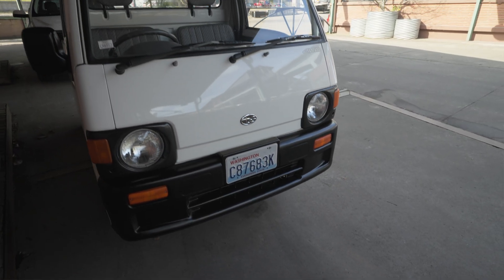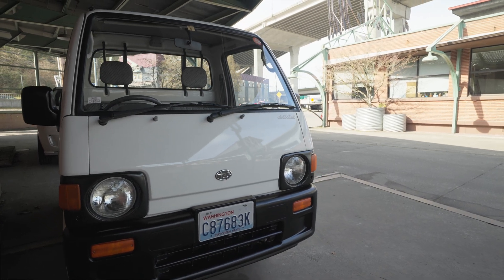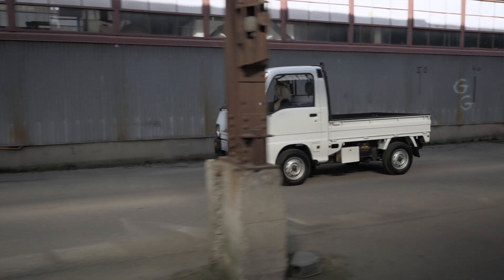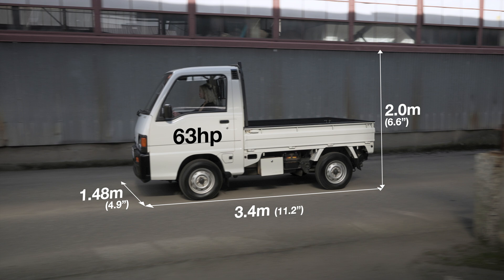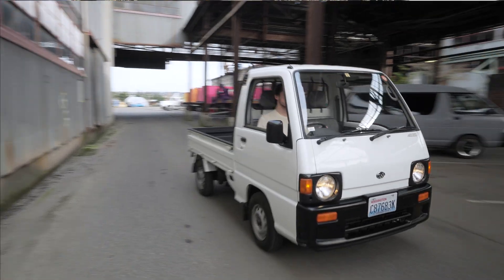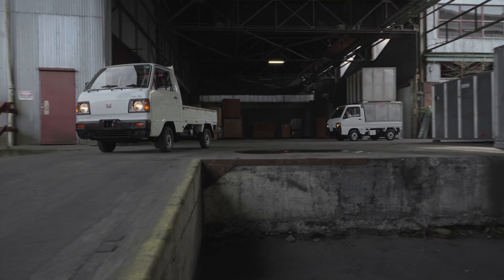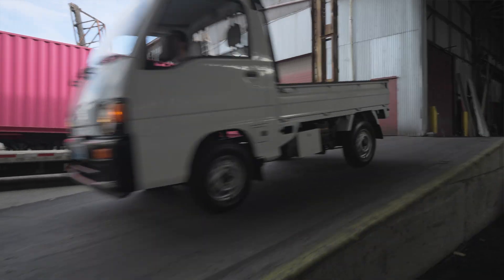What we're looking at today is a Subaru Sambar. It's a K-truck. The K-truck is a class of license and taxation in Japan — basically a lightweight vehicle with certain outside dimensions, a maximum horsepower, maximum engine displacement, and a maximum weight. This is a 660cc four-cylinder rear-engine light truck with four-wheel drive, ultra-low range, and a locking rear differential. So fairly exotic, fairly innovative, and very fun around town.